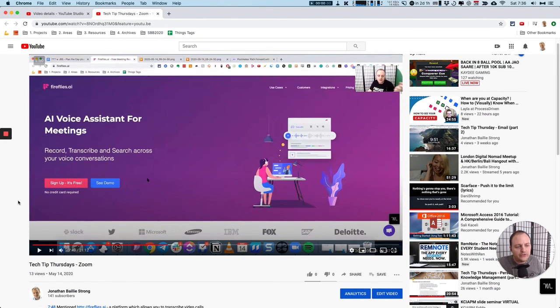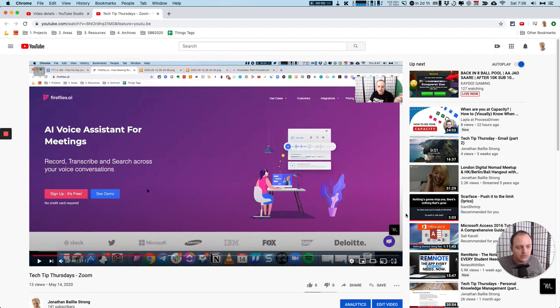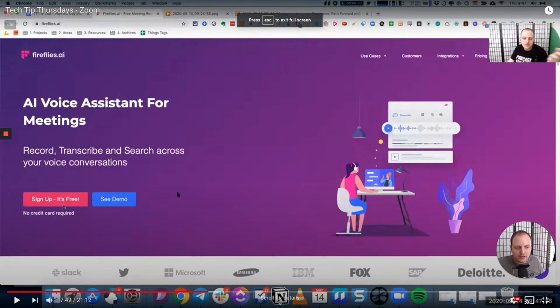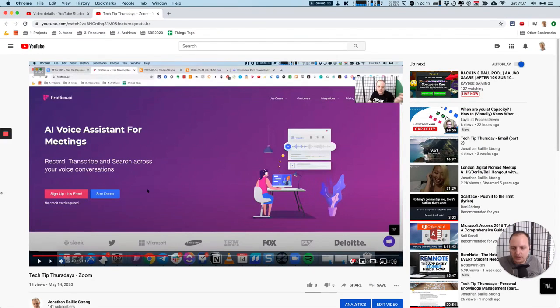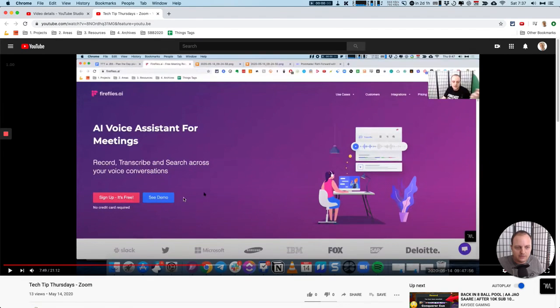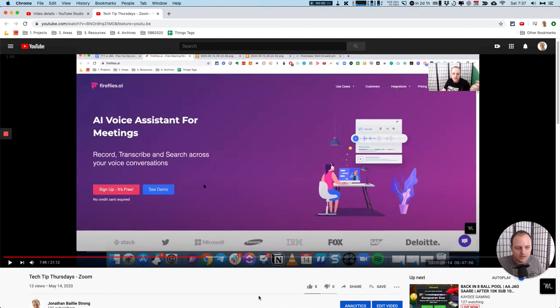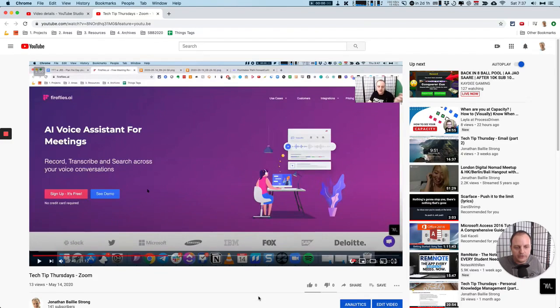One last little trick with YouTube worth mentioning is usually in the default view with YouTube, you have the video you're watching, and then you have all this other distraction on the side. But let's say you just want to focus on the main video. Now obviously you can go full screen by pressing F. You can escape that, but another helpful shortcut is T, which will just basically make the video full size but without taking up your entire screen, so just on your tab. So T will do that, and if you press T again, it will come out of that view.